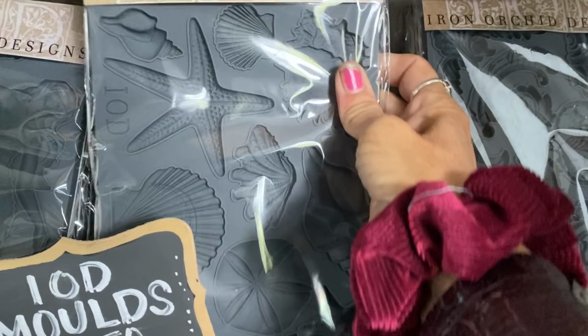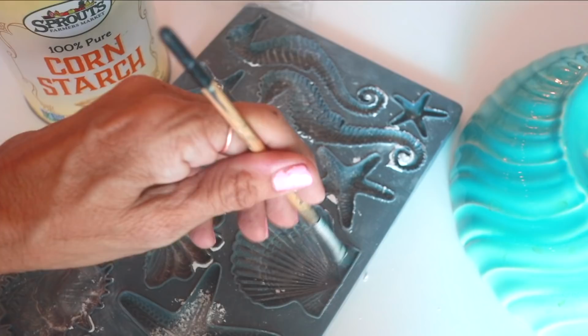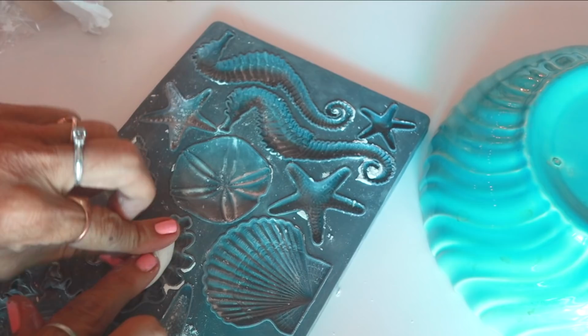This is the seashell mold from Iron Orchid Design, and here it is. It's got seahorses. It's got all kinds of situations. First thing you want to do is find a bowl. These molds are very detailed, so the first thing you want to do is dust them with baking soda so you don't lose any of the design.